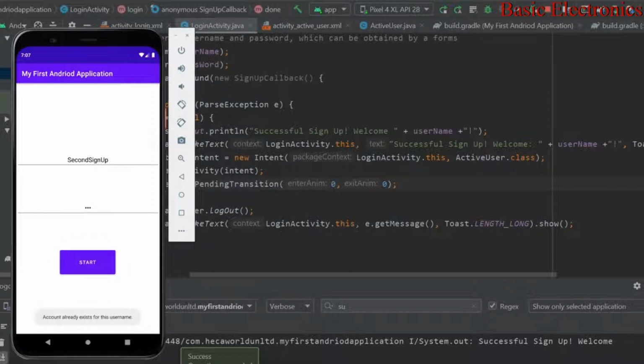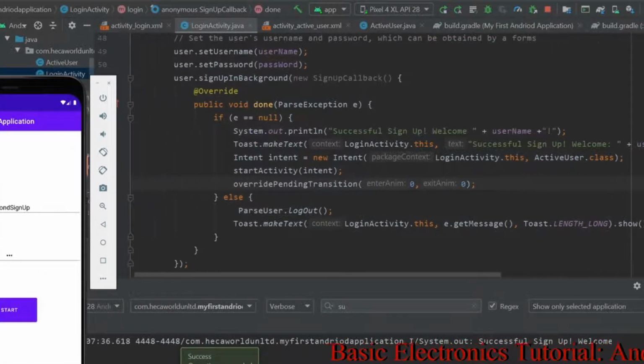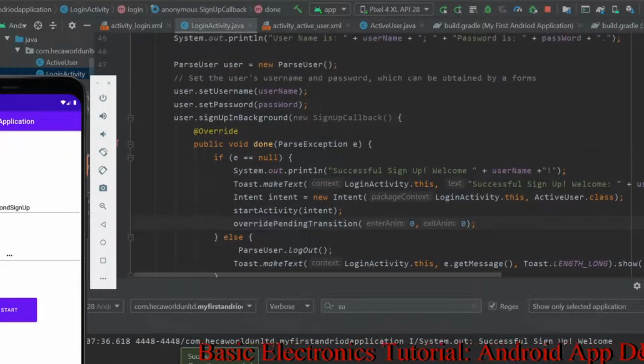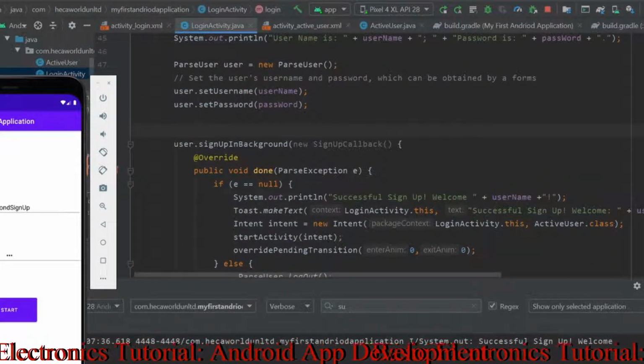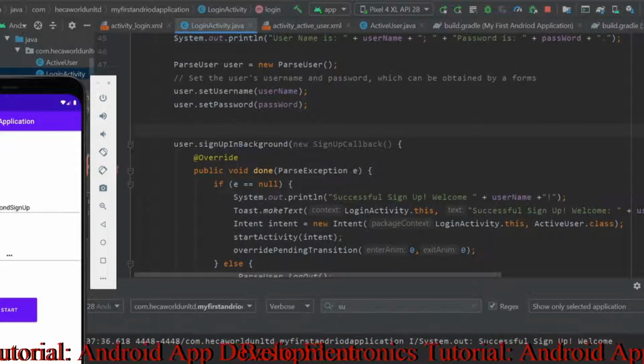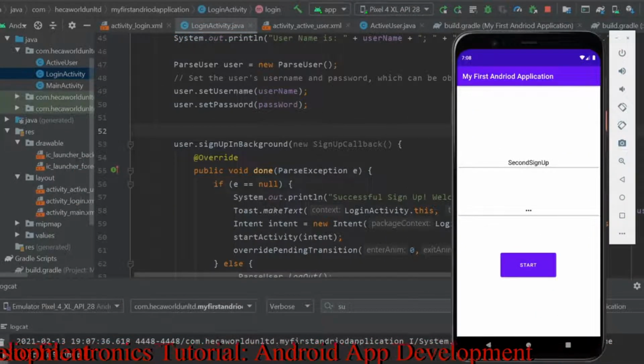So we don't want to sign up every time we use this, so we're gonna check if you already signed up and then we'll just log you in. So let's create that. First of all, we're gonna try to log you in directly, and if we can't log you in, then we'll tell you to sign up. That way, next time you provide username and password, it will try to log you in, and if it can, then you'll be in. Else it will ask you to sign up.